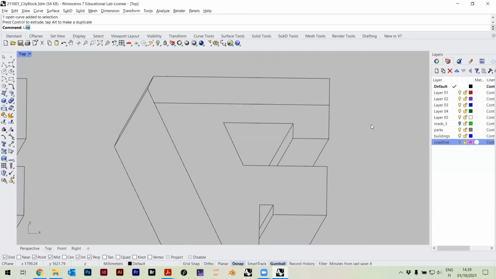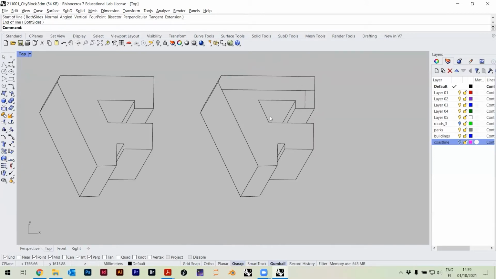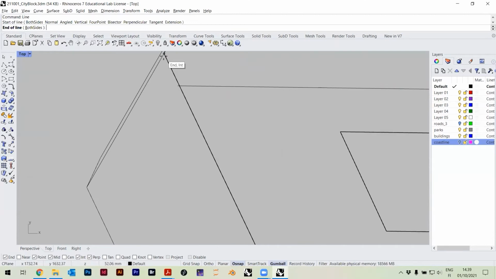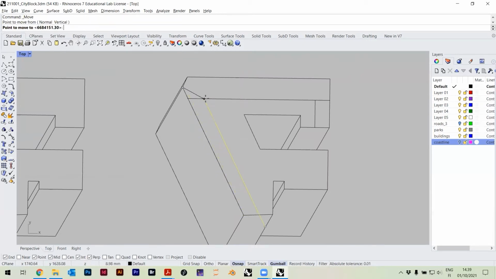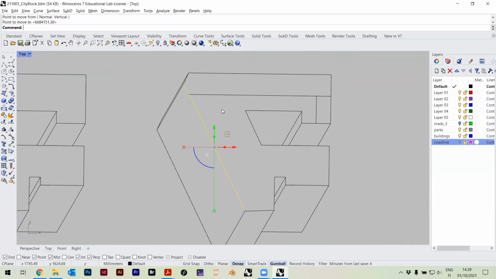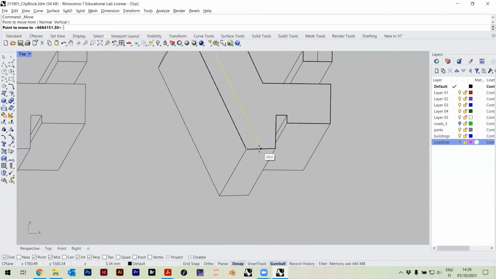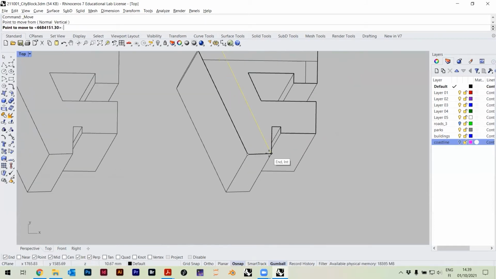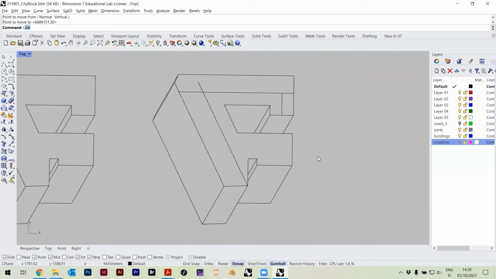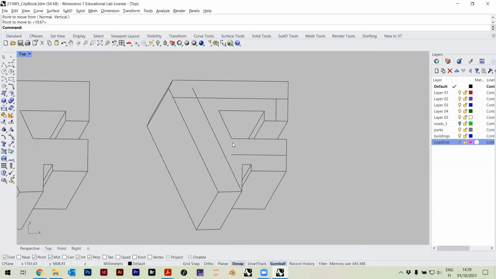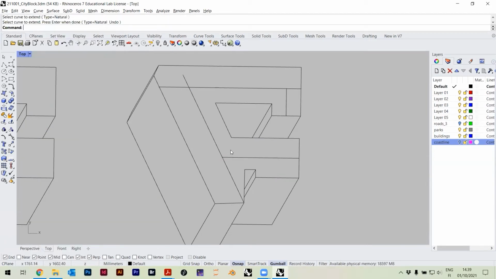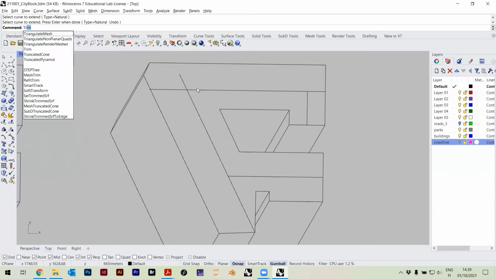Maybe something like this. I'm doing it all a little bit approximately here because I just want to prove that you can also work in an approximate way. I wouldn't say things should not be precise, but sometimes you just don't have enough information to do things. So it's fine to wing them a little bit. Ideally you would actually have a look at how this roof looks in real life. Also, for example, this one I can extend. Here I can maybe trim.